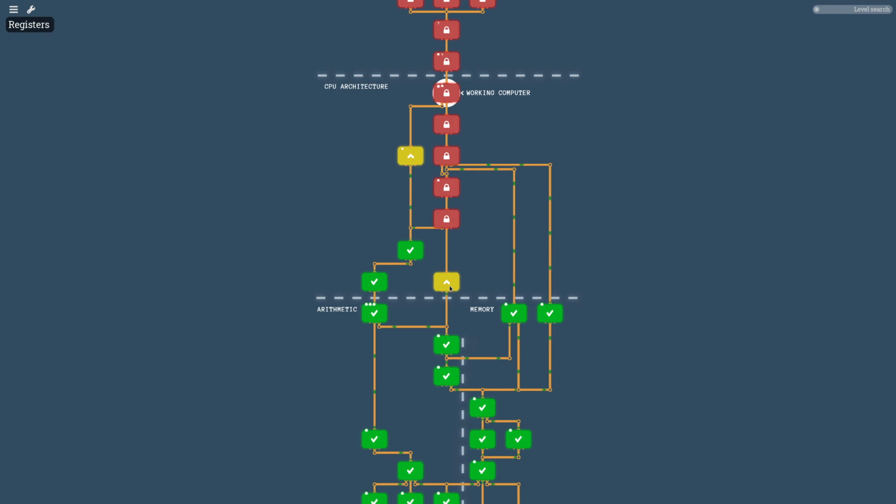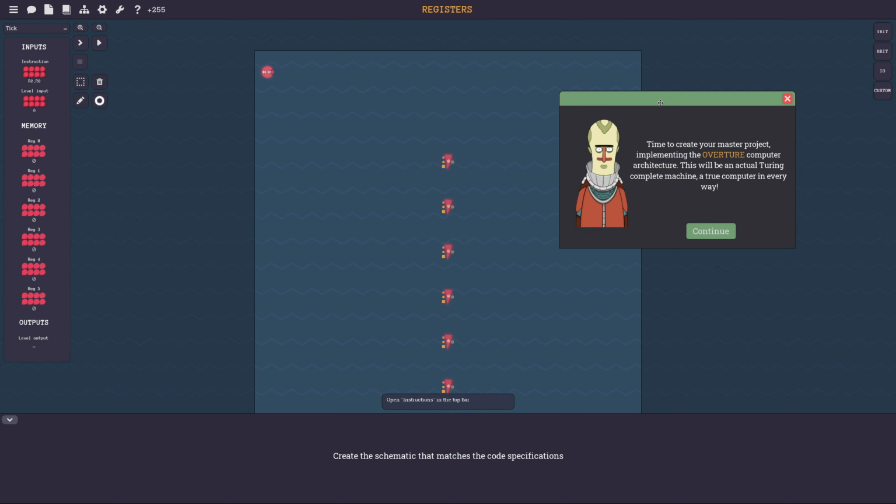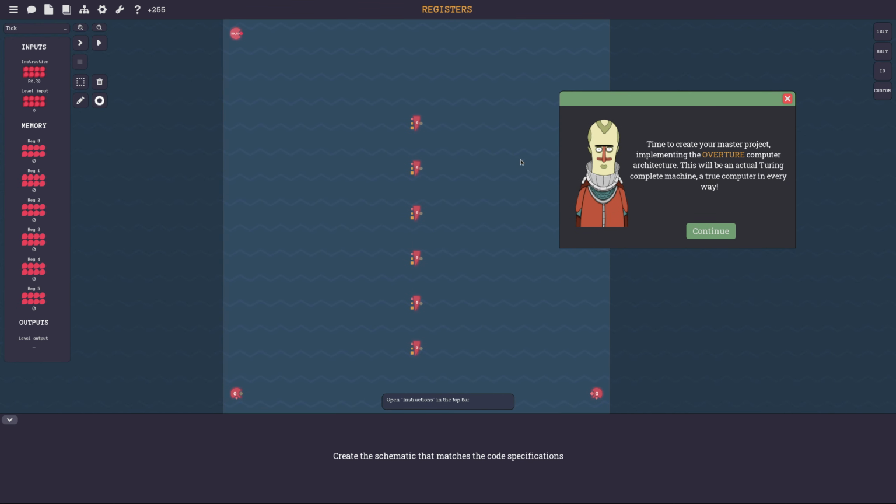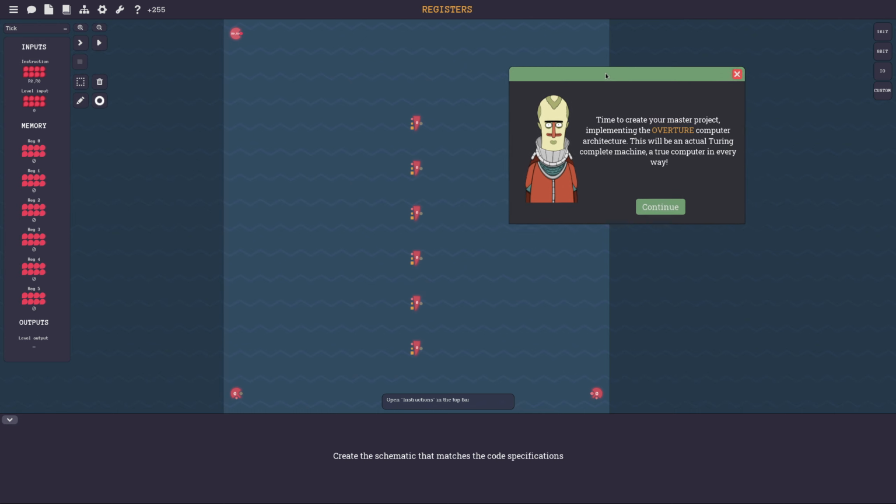Do I proceed with registers, or do I call it a day? I mean, I have only done one level, basically. Let's take a look here. Time to create your master project, implementing the Overture computer architecture. This will be an actual Turing Complete machine, a true computer in every way.